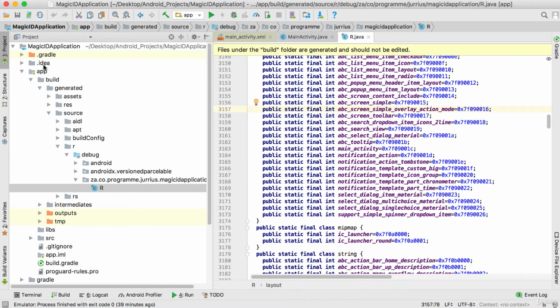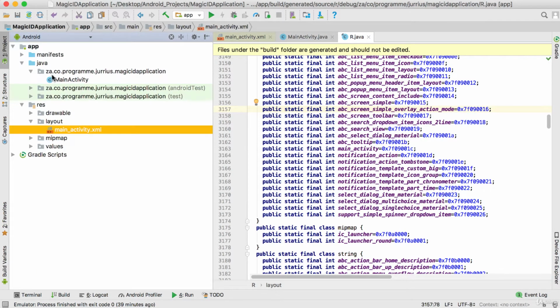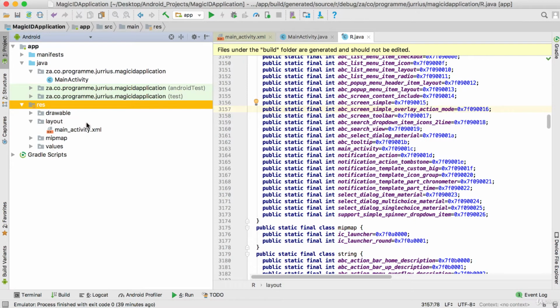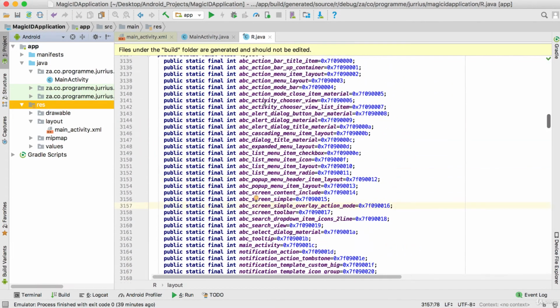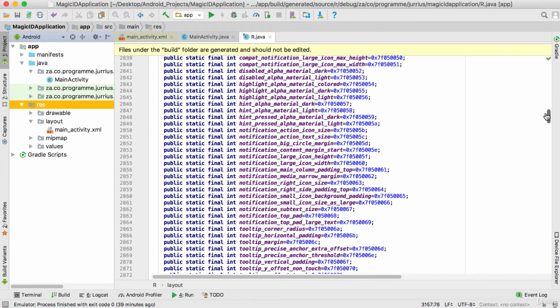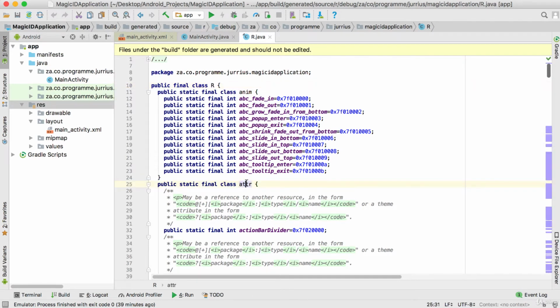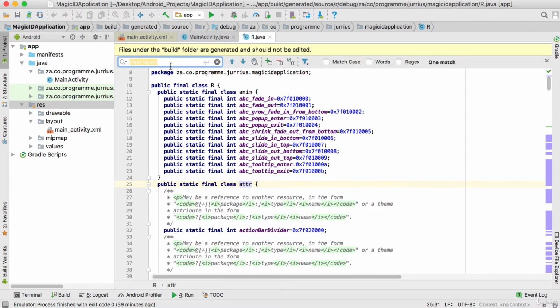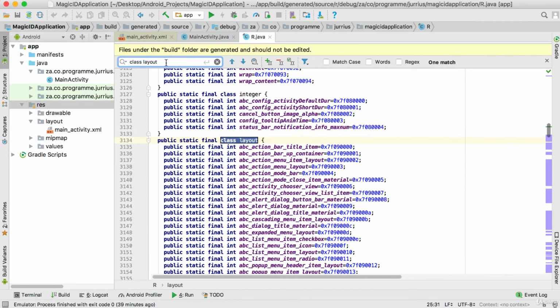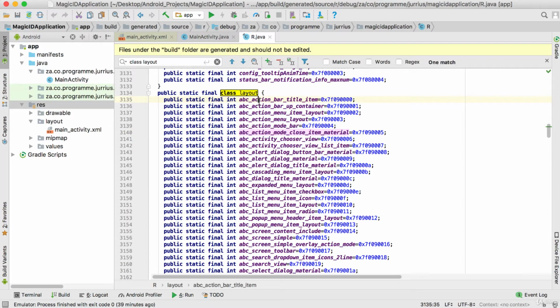So I'm going to open up that file, and I'm going to quickly go back to Android. Everything that you do inside of your resources folder will automatically be generated inside of the R.java file. For example, if I go right to the top now, you can see that this class is a final class R. Inside of this class, we've got a few other classes. And one of these classes, if you search for class layout there and press enter, takes you to the layout class. So inside of the R.java file, which is the R class, you find another inner class called layout.